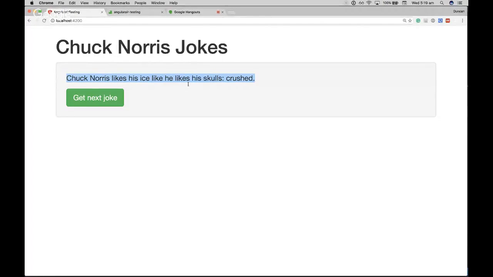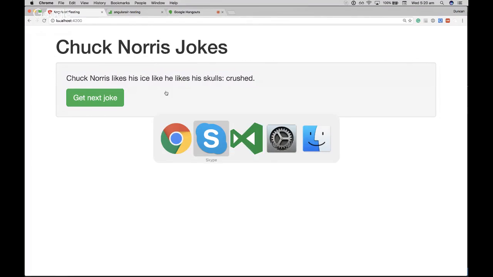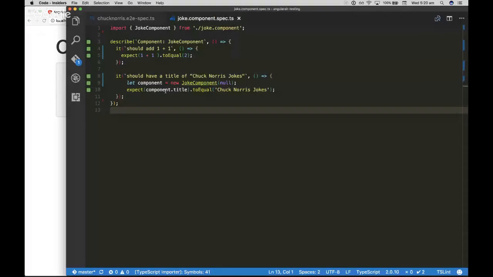The first thing you've got to understand is how to fake a service. The second thing you've got to be really good at is using the new TestBed API so that you can get all your modules and your dependencies set up. And the third thing is understanding how to use some of the new utilities around async and fakeAsync. So we're going to jump into all of those things today, having a look at this very simple little jokes app. I'm going to jump over into Visual Studio Code.